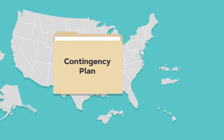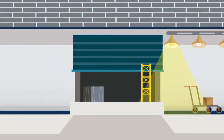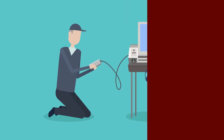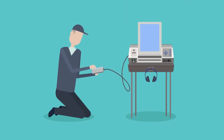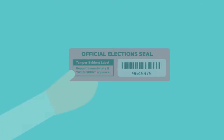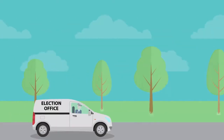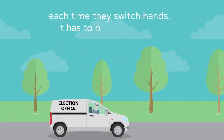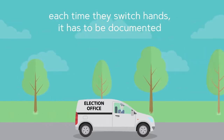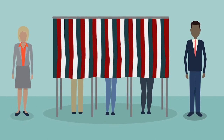A good deal of care is taken to ensure voting equipment is safe too. When it isn't being used, voting equipment is stored in a facility accessible only to trained election personnel. Before voting starts, each piece of voting equipment is put through logic and accuracy tests to make sure ballots will be counted correctly, and often the public is invited to observe these tests. Ballots and election equipment are typically secured with tamper-evidence seals and transported to polling places in secure containers, and each time they switch hands, it has to be documented. While materials and equipment are in use, they're closely watched by election workers trained to notice and respond to any suspicious behavior.